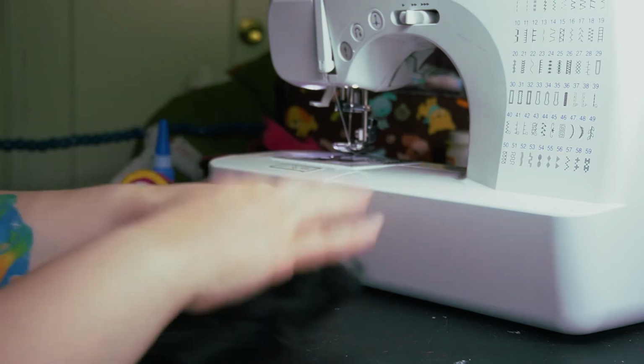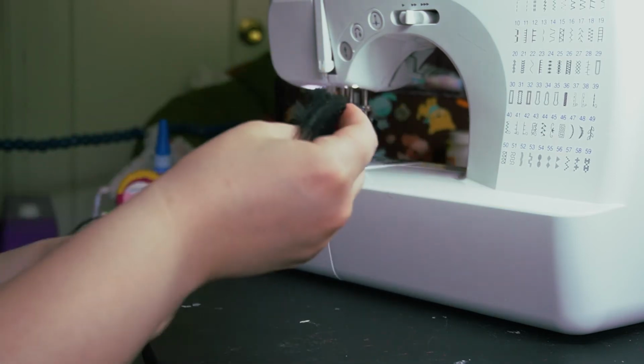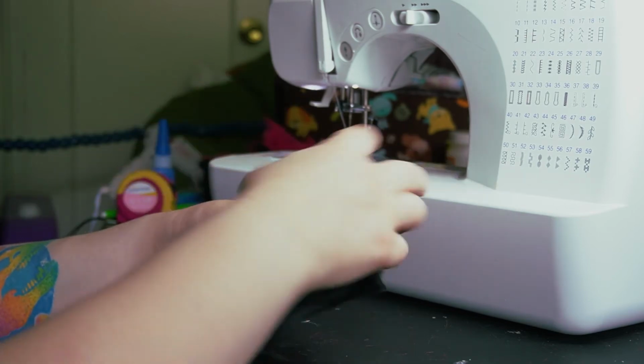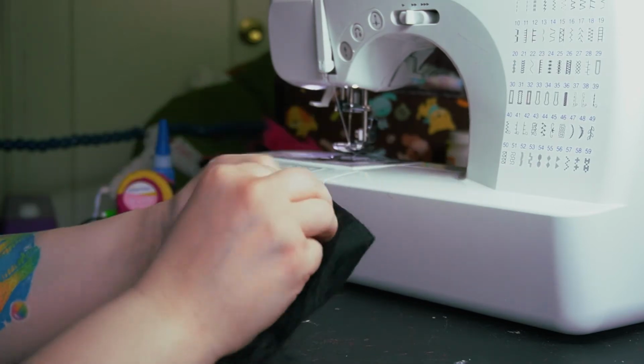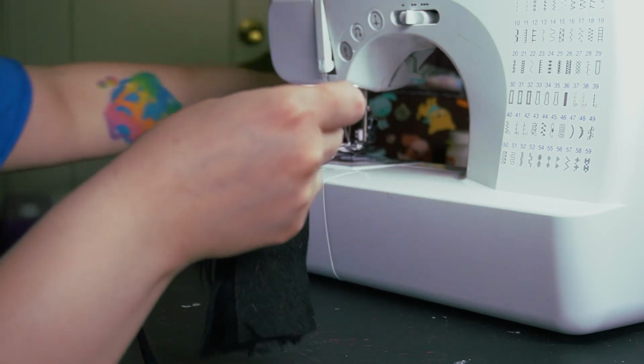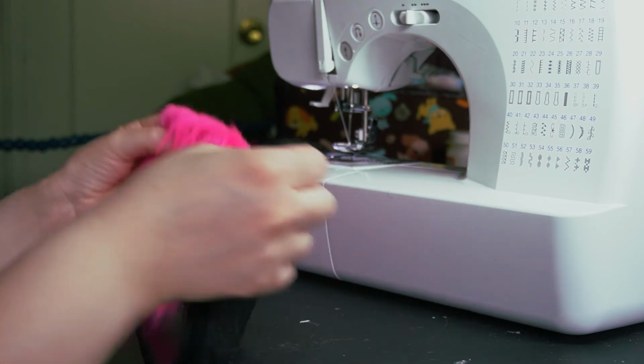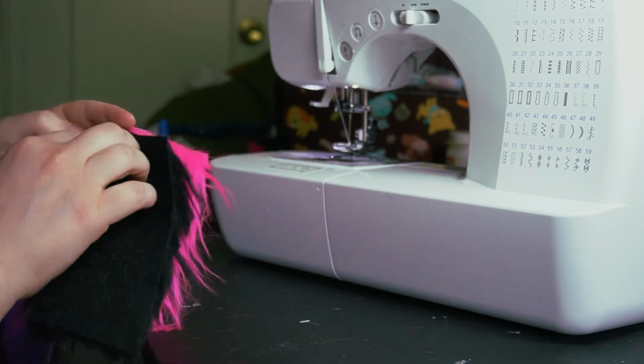Sewing machine is back. Now we're gonna assemble the mane. I cut it out into stripes, and we're gonna sew that together. That went better than I thought it would. That's a win, mostly. I might have messed up a few times along the way, but I don't think we have that on video. So, as far as y'all know, it went right the first time.